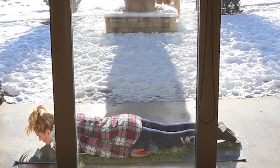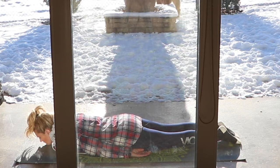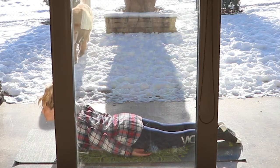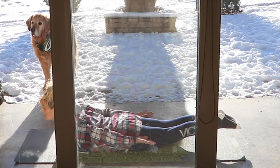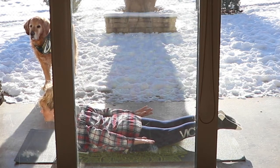So bringing your chin down to the ground. You can raise your toes or leave them down. Connecting. Rising up into half cobra. Superman position. Arms are straight out behind you.